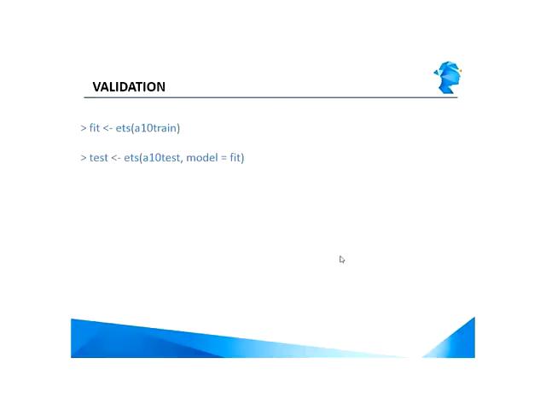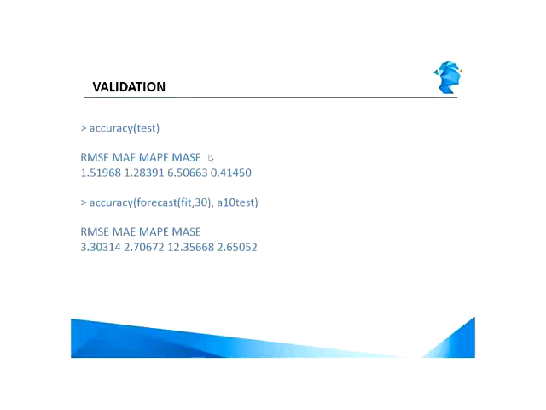Well, now let's talk in terms of the ETS function. Let's split our data into train and test, and we build our model using the ETS function on the training data. So now fit this vector as a model. Then we use the model in the fit vector and use the test data to forecast for the test period. Once we have done that, we can assess the accuracy of our forecast using the function accuracy.